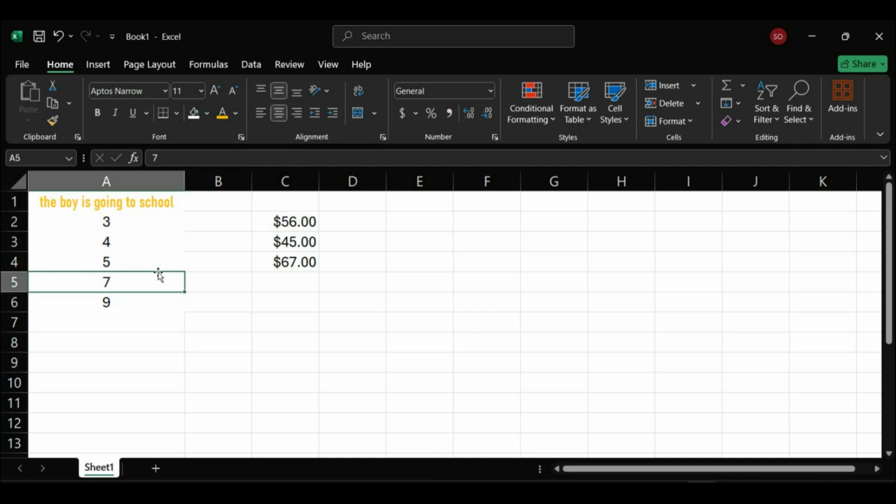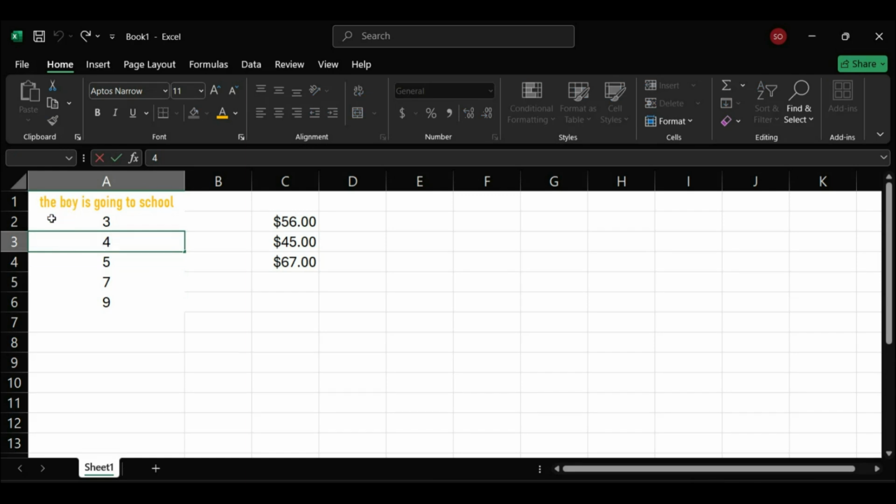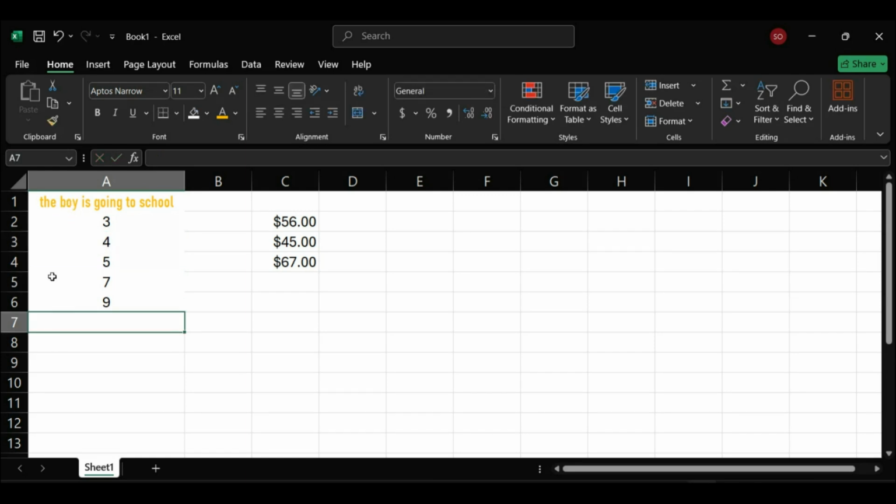Maybe we want a heading that stretches across 3 cells. This is not 3 separate cells with a color change for each individual cell. The A1, B1, and C1 cells are merged. As you can see, this one from A1 to B1 are merged.